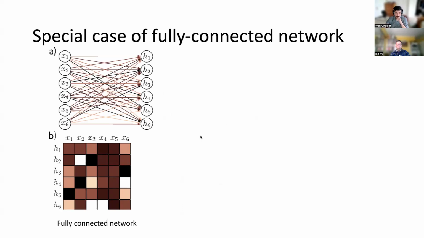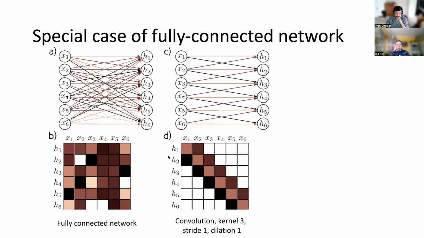So what this is really doing is it's just a special case of a fully connected network. So we're just saying we're not going to connect absolutely everything. We're going to only connect certain subsets. So right now this is an example of a fully connected one. X1 is going to every single hidden unit. And instead, if we look at this, X1 is only going to H2, H1, and then it must have something that's not connected there. And then X2 is going to 3. So this is our kernel size of 3 that's going to only these outputs.